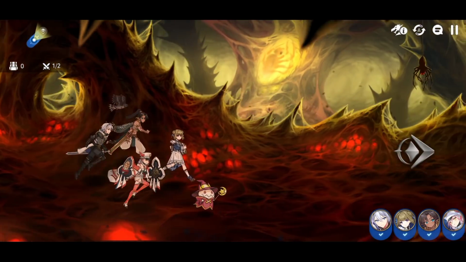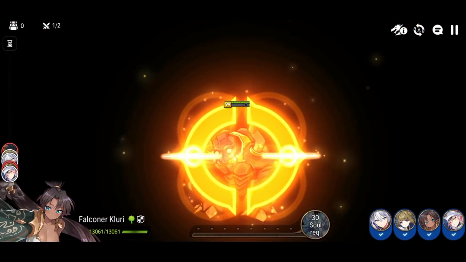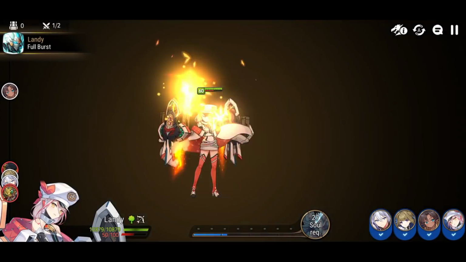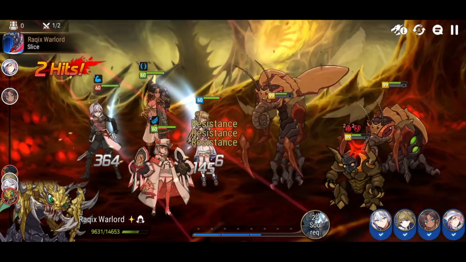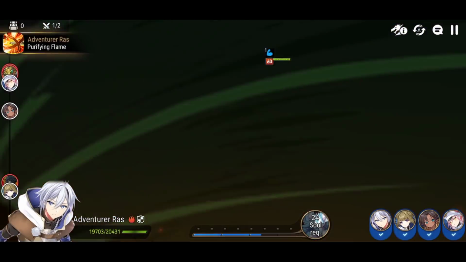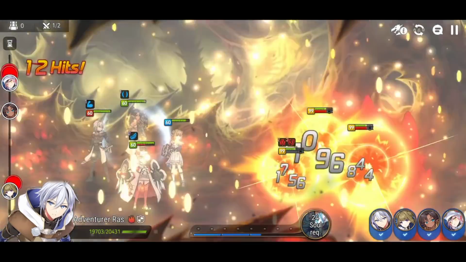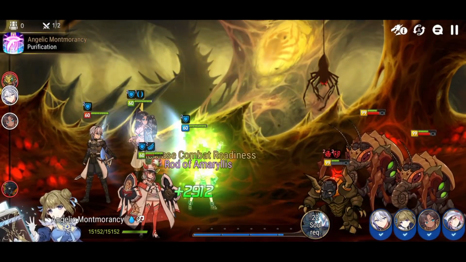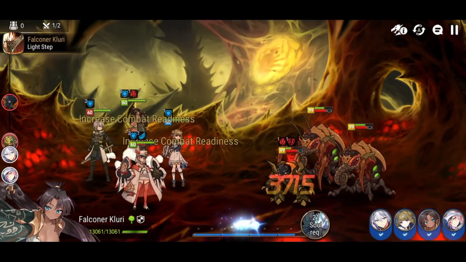Why is this team so good in Azimanak 13? Well, like I said, those free-to-play heroes are very good and they are very relevant to the current meta of the game, or just like the whole game in general. You can use these heroes in all sorts of places, in PvE content, in PvP content. Just amazing heroes. So Landy, why is she so good in Azimanak 13?